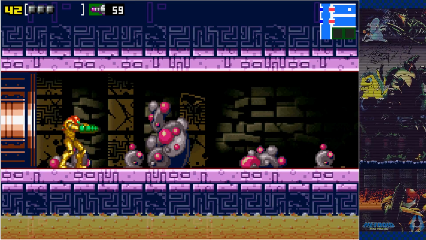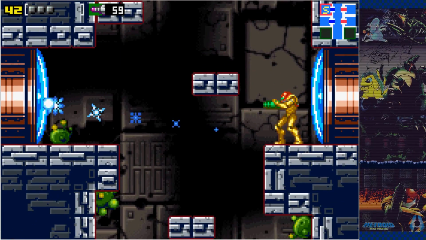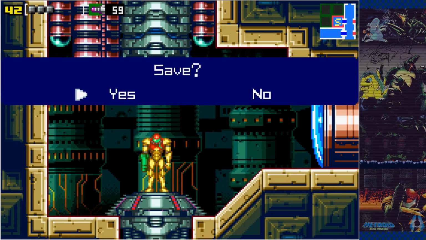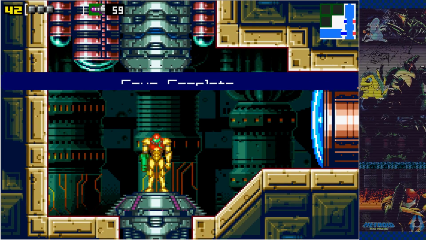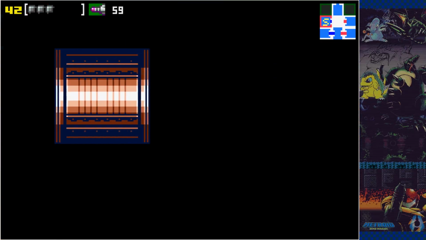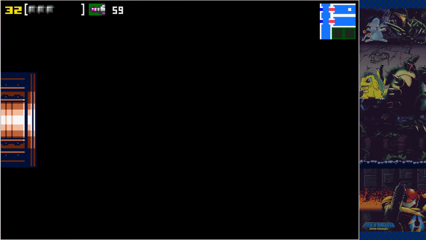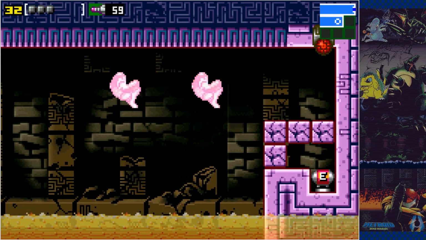Okay. Let me see here. You know, I'm gonna play it safe because I don't have a lot of health. I'm going to save. I'm being a little bit of a coward doing this, but I don't want to screw up and have to redo everything I just did. So let's do this again. I just need to run through this and then jump. There.